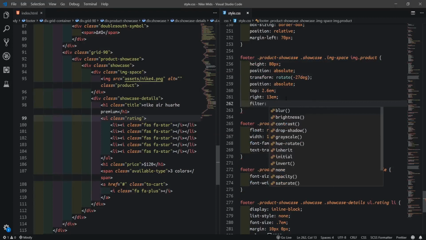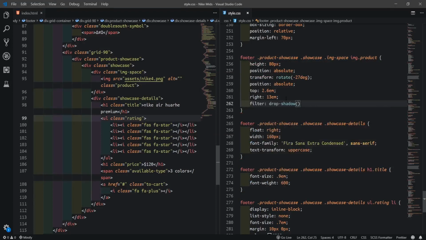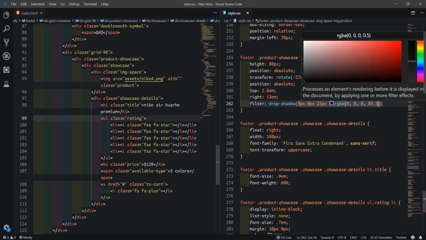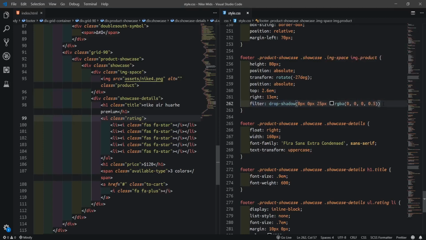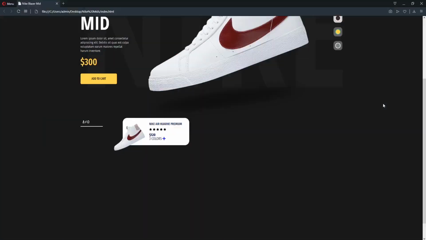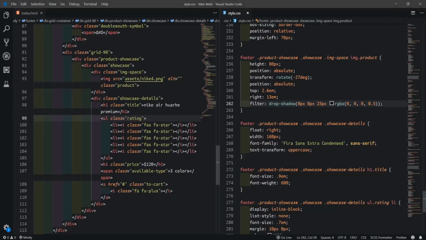This filter will get drop-shadow, 0 pixel, 0 pixel, 25 pixel, RGBA 0, 0, 0 because it's a shade of black, 0.5 for the opacity. Refresh and we don't get something similar here.